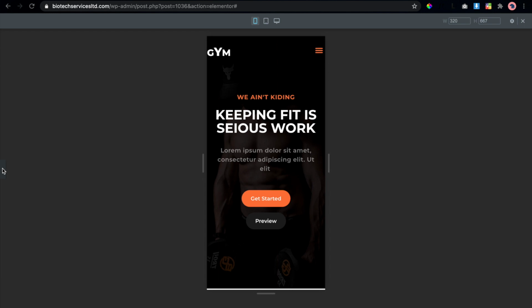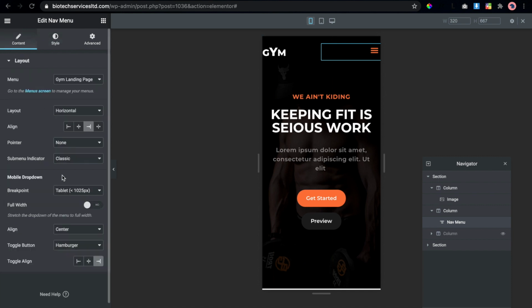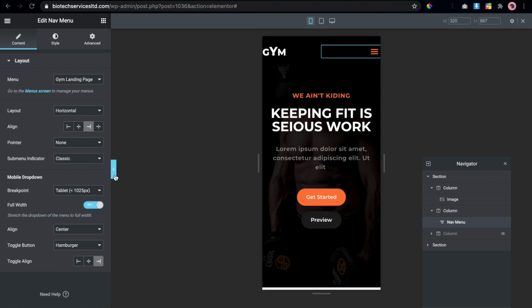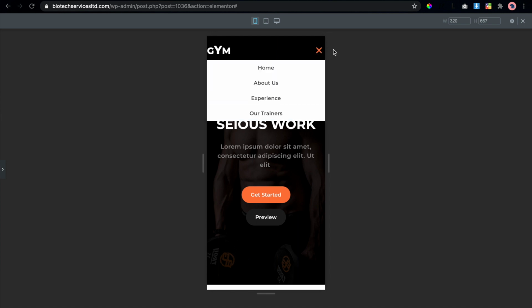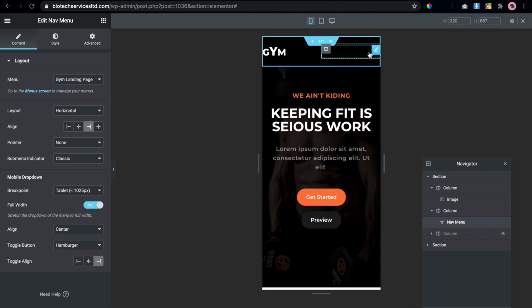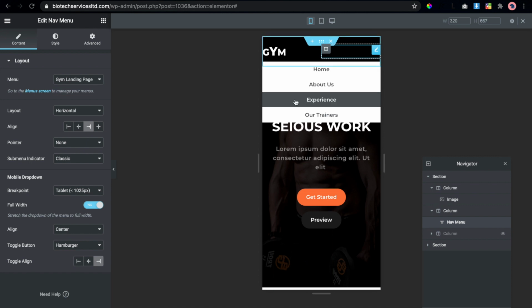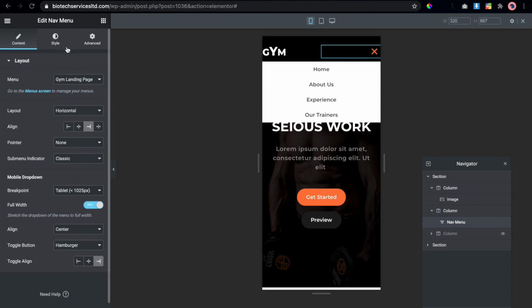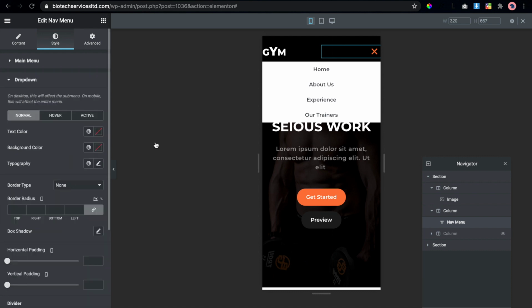So let's fix that. What we just saw now, I think it should be coming from full width. Yes, this needs to be checked, full width on, like so. So if we try that again now, as you can see, it drops nicely like so. And now let's make this a little bit better than it is right now. So we're going to come to the style tab, and then we'll come to the drop down. Obviously, as you can see, it is drop down.